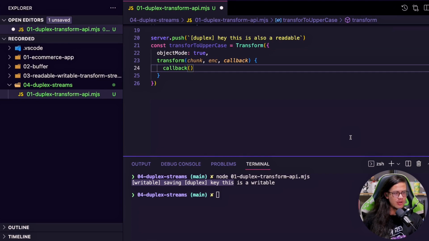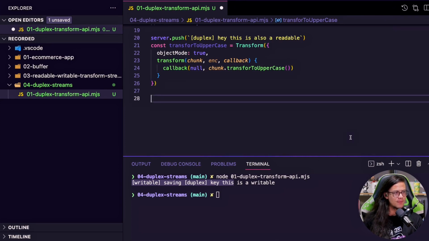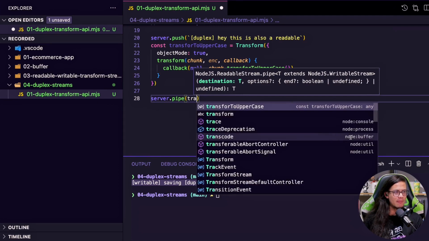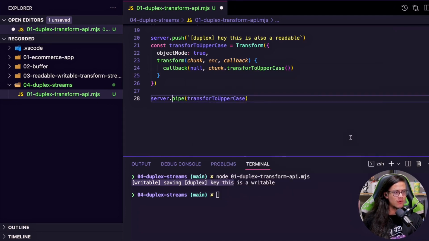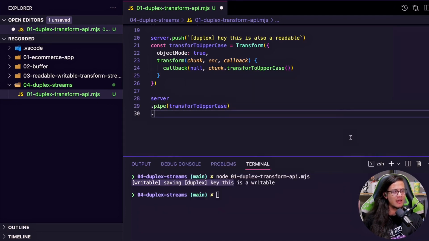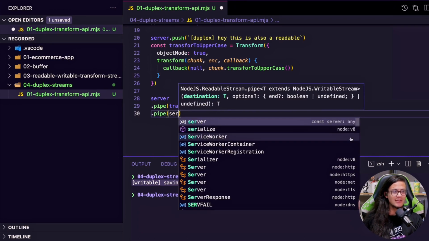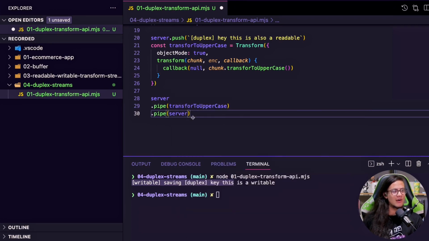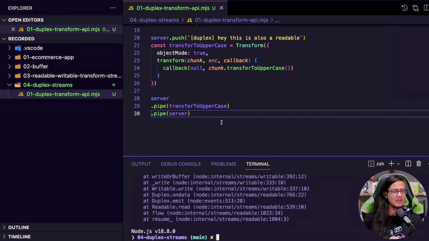And then I'm going to say no errors and our chunk toUpperCase. And now I can do server.pipe to our toUpperCase transform, and then pipe again to our writable stream, which is our server. Let's see how this works.